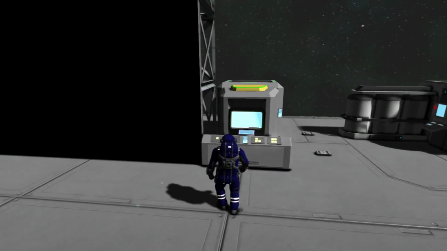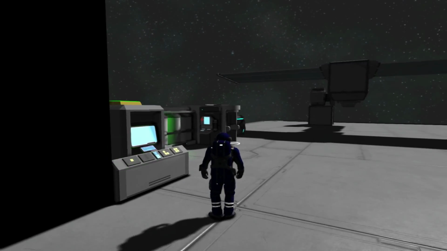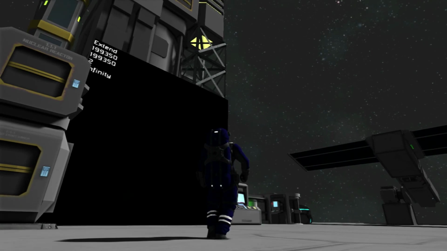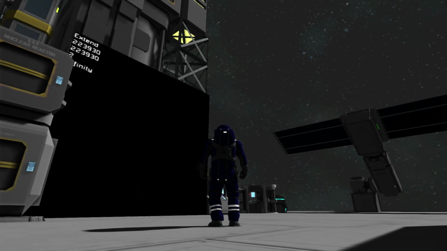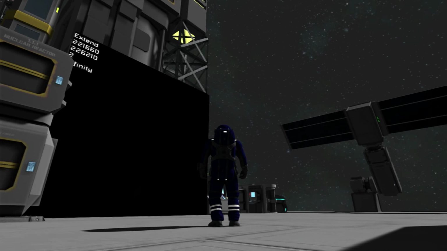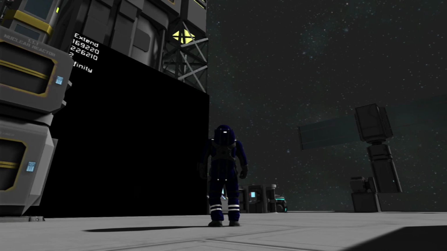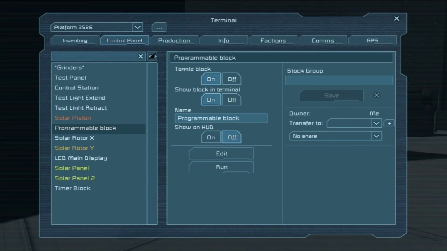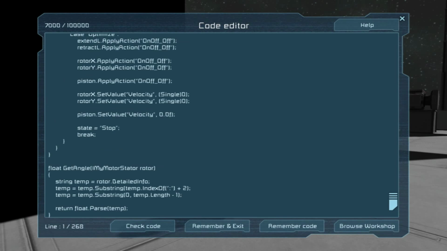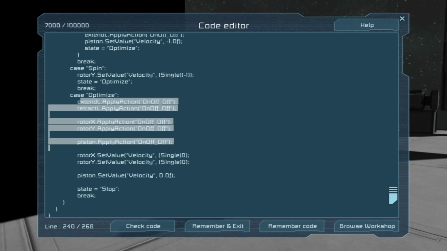All right. So it's retracted now. Let's turn that on. Okay, so we'll watch from here. So we're in the extend mode, as we always are. The power, you know, it's gonna backtrack. Or, I mean, we've got it set to override, which is fine. Piston extend mode. Now it should get to spin, and then... Oh, it went straight to stop. All right. Well, that's new. What is the stop function? Okay, stop happens at the end of optimize.